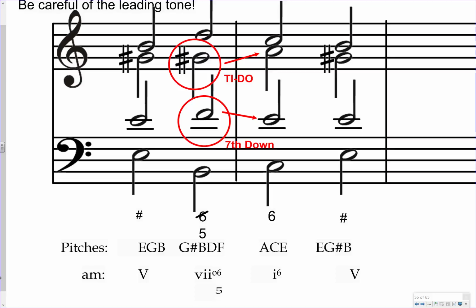And in the 1-6 chord, we have the soprano doubled by the bass. It's a first inversion triad, minor triad, A, C, E.